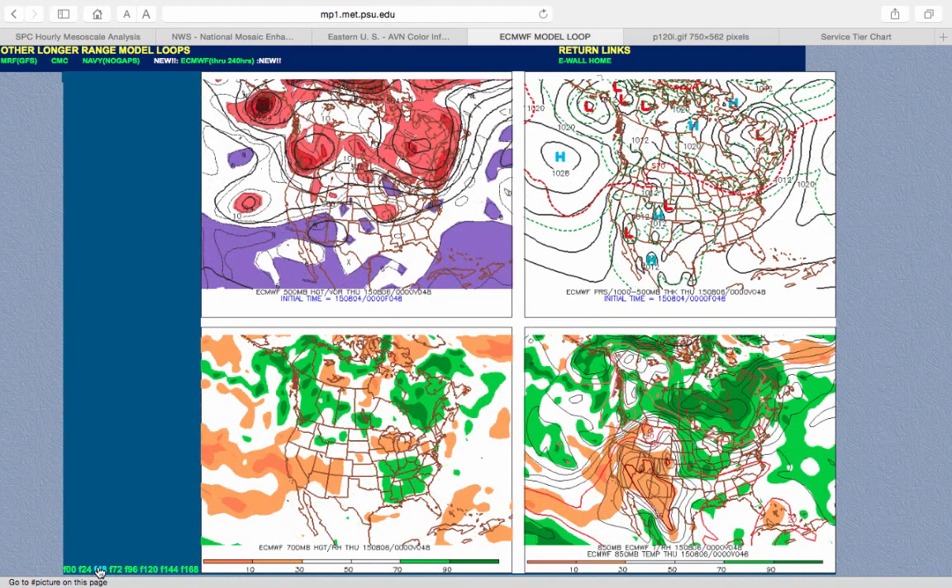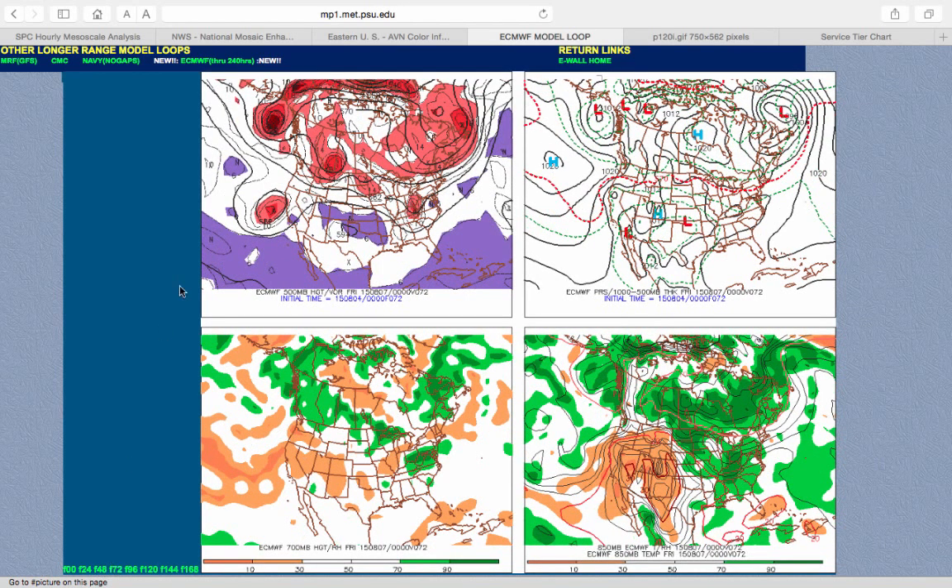That cold front clears out and by tomorrow high pressure will be taking hold. Look for temperatures to range from the upper 60s to lower 70s for lows, mid to upper 80s for highs, but you'll definitely notice the difference in the air mass as the humidity will be far lower. By Thursday, things get pretty interesting. We start to see clouds increasing throughout the region. This disturbance is being blocked by a block here — this is called a negative NAO pattern. It's not textbook as you'd see in winter because the polar jet stream is further north, as it should be this time of year.